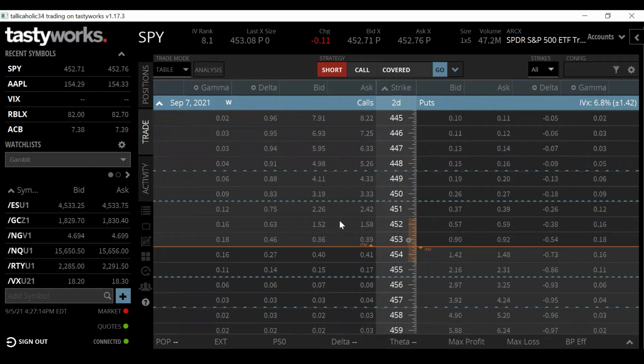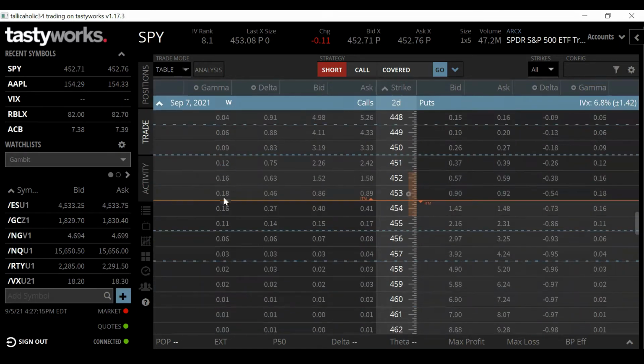All right, so if we're going to open up our options chain here, we'll go to our September 7th in our Spiders. You can see that we have our gamma and our delta up right now. So if we're just playing a normal at the money delta call here, 453, currently trading for 89 cents. Delta's 46, that's fine. I mean, it's at the money, so close enough. But the problem is our gamma is very, very high. So our gamma risk is through the roof here because of this short dated expiration cycle. So the delta here is 46, but our gamma is 18.